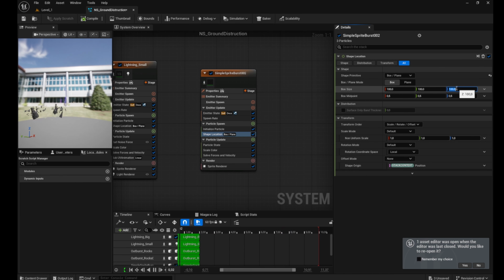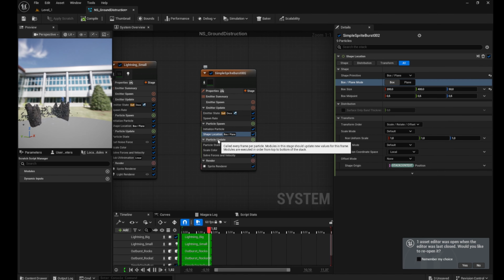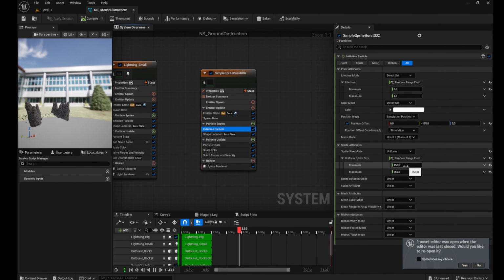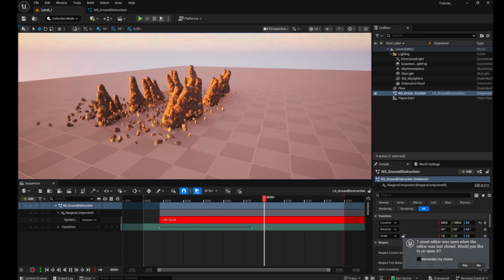Okay, I'm gonna change the values of the shape location as well. I think 200, 450 should be good. And the initialized particle, I'm going to increase the sprite size even more, 250 and 350. And I'm also going to add an offset of -20 on the z-axis, so they're closer to the ground.